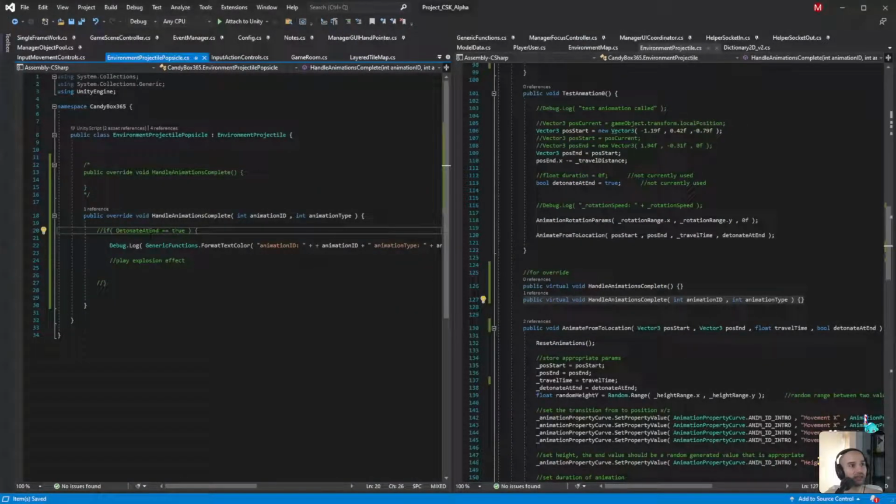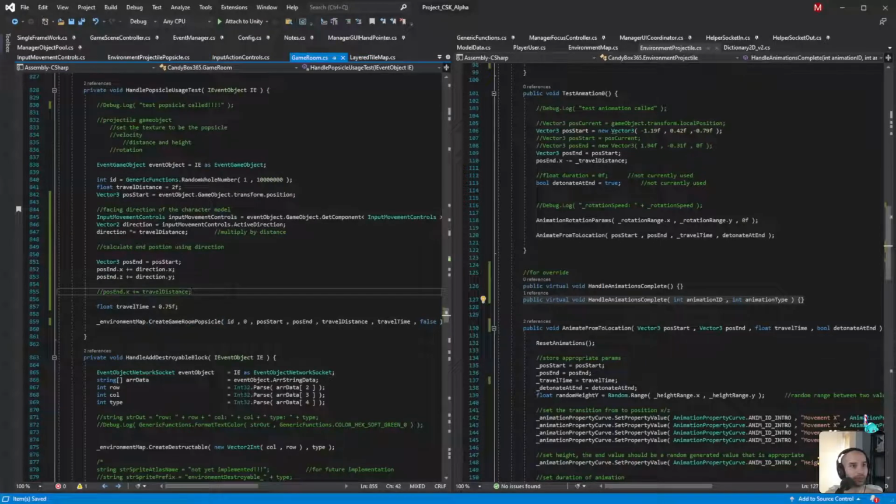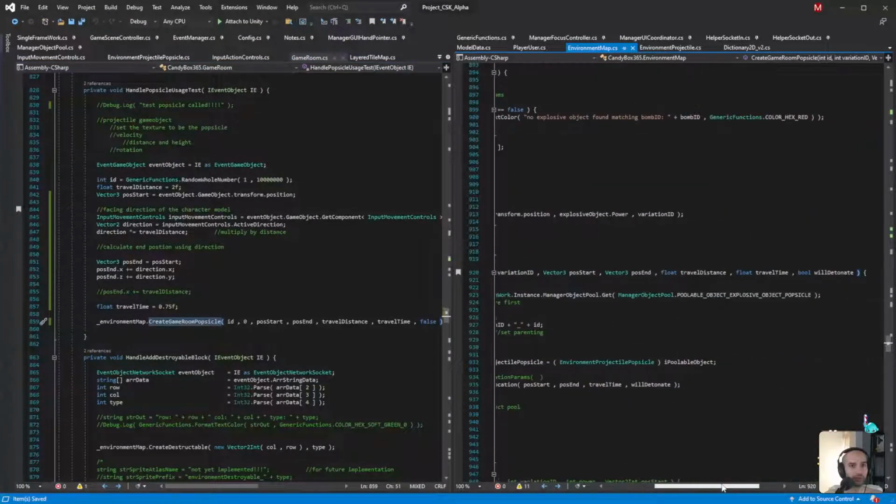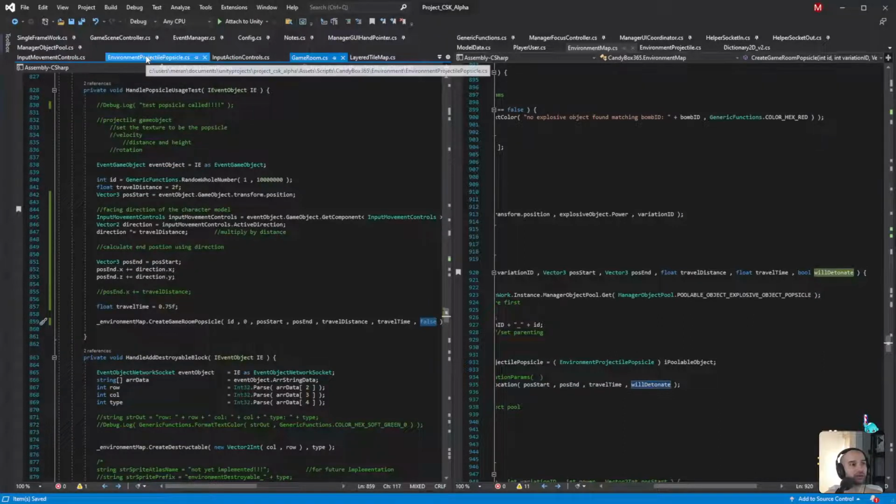So this detonate at end, that should have, I think, been set, if I'm not mistaken. So if we say game popsicle, and oh, okay, so it won't detonate, that's why, because we set it to false and we were checking for it to be true. Okay, let's take that into account then.